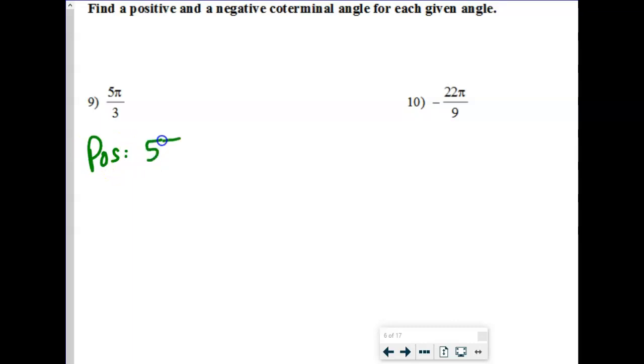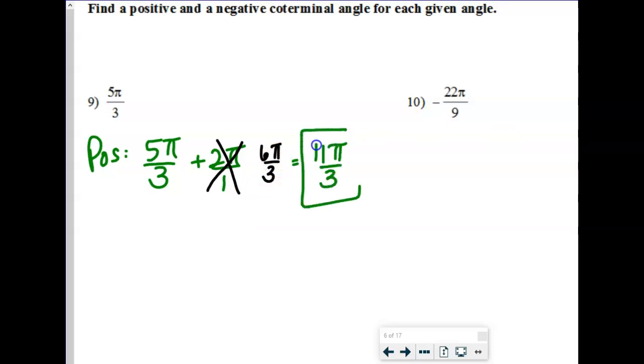So I know what kids don't like about this. It's the fraction. Well, y'all, when you add a fraction, you just need common denominators. So 2 pi over 1, same thing as 6 pi over 3. And then if you add those together, you would get 11 pi over 3. We're going to be doing a lot of fraction work as we go through our trig. So the more comfortable you get with your 4th and 5th grade fractions, the better off you'll be. And you won't have to stress about it so much.